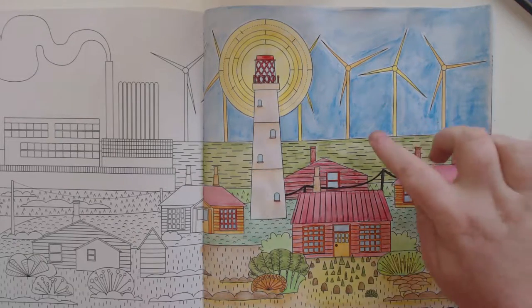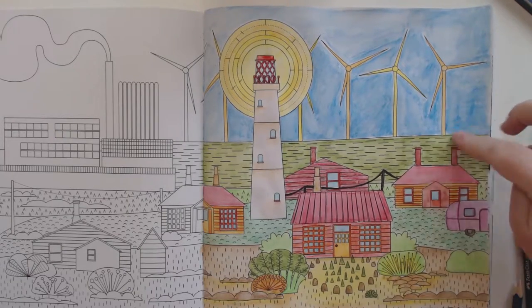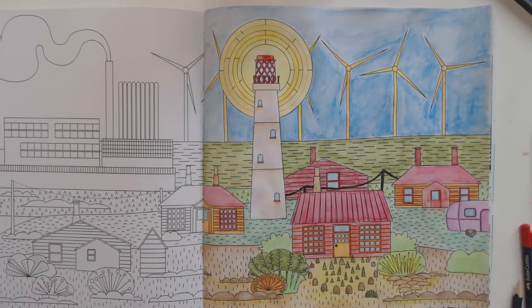You can see that there are some paint strokes and things all in this section. I kind of like that, but if you want it to be very smooth, you need to colour quite smoothly and all in the one direction. But watercolour pencils are pretty forgiving in that way.